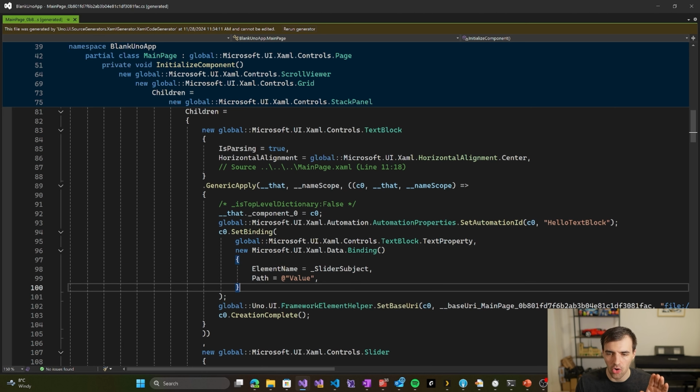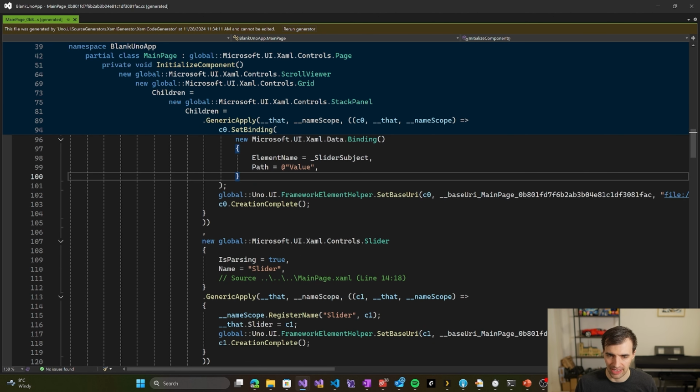And you can see it all here. It's just translated into C#. But this is all the magic that Uno Platform is doing in the background when you compile your applications, generating a C# representation of all your XAML code, which is then compiled with your application. And that is what is actually executed at runtime.